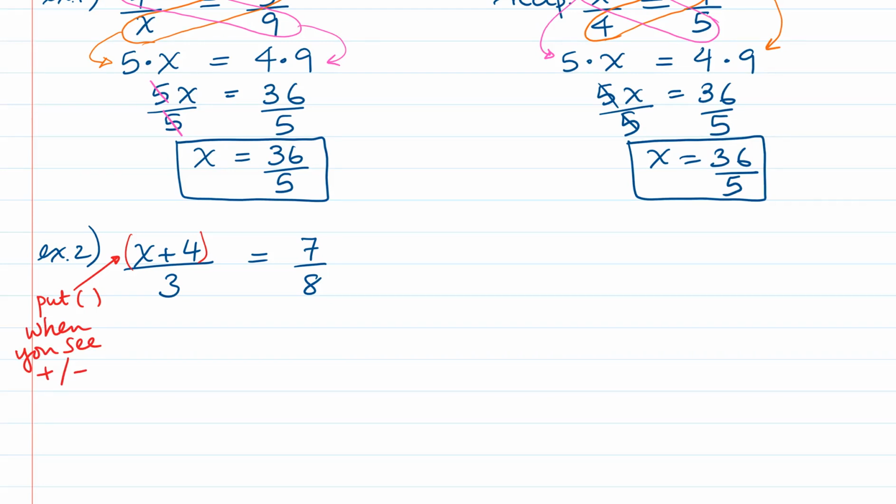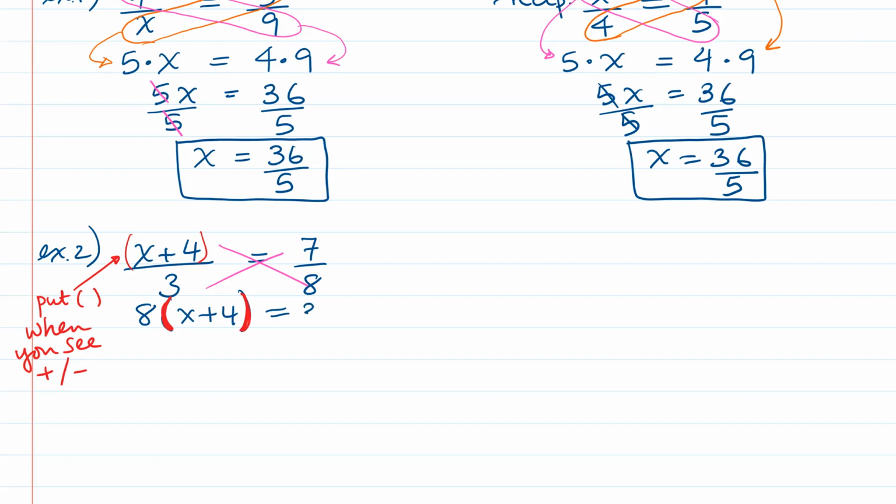Now we're going to cross multiply. Pay attention to the x plus 4 because it's being multiplied by 8. A lot of times students just write 8x plus 4. This is wrong, and this is why we put the parentheses. So you want to write out that step, which is 8 times the quantity x plus 4. Remember that parentheses right there. This is an important step. Do not skip it, because if you skip it, you're going to get the wrong answer.